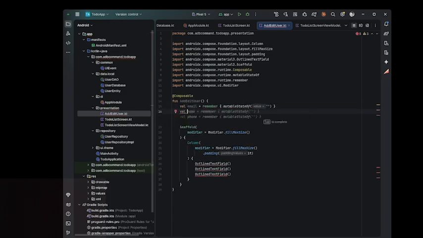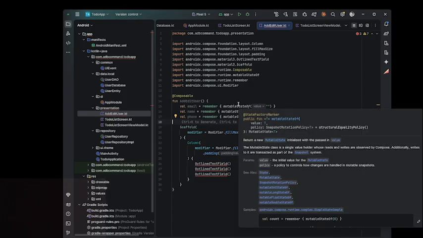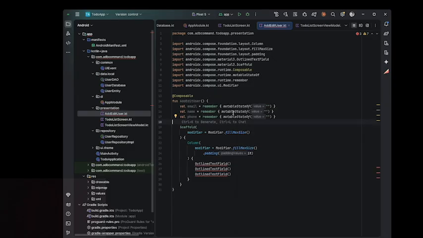What this simply means is that this is a variable, but in this case, it is in the scope of the composable. Remember simply remembers the last value across configuration changes, and mutable state of is because this is a state variable, we simply use mutable state of, since we're also using this remember function.